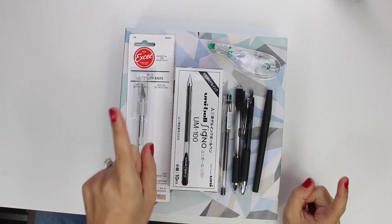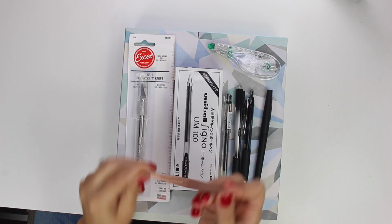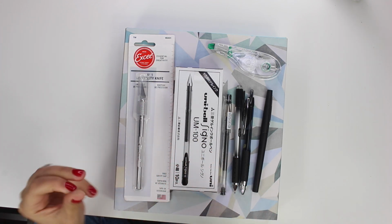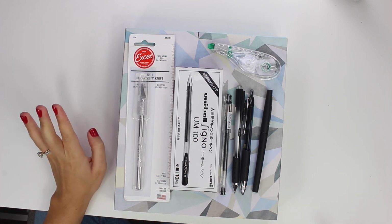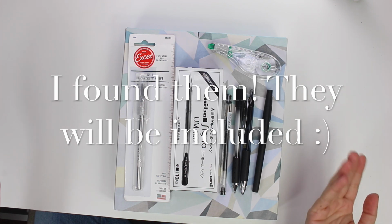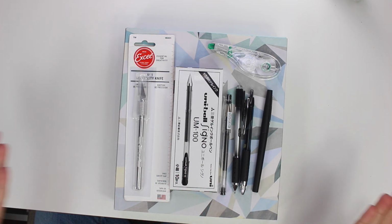Oh, you know what too? I also ordered a pair of rose gold tweezers because this is a huge thing if you are laying down stickers in your planner. I got them, and I can't figure out for the life of me what I did with them. If I can find them somewhere in my house, I will include them, but I don't know where they are right now, so I'm not going to promise it.